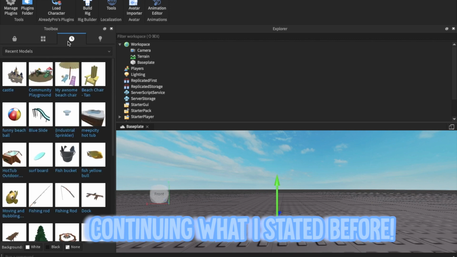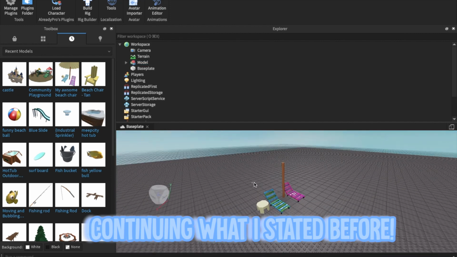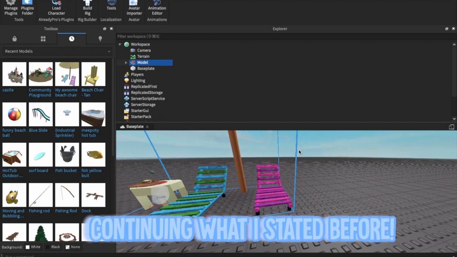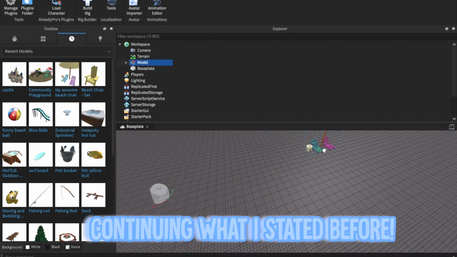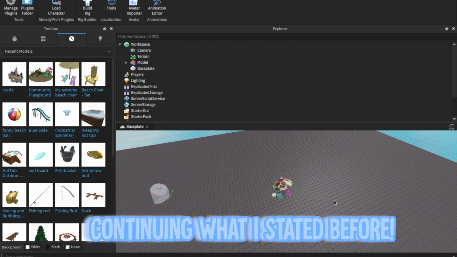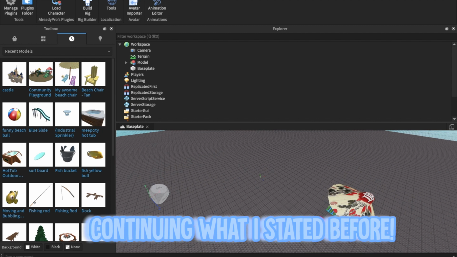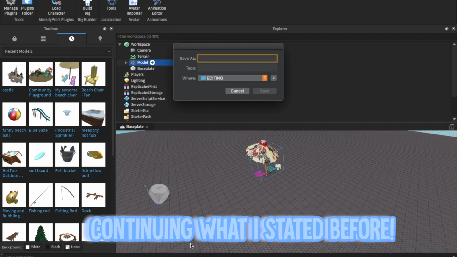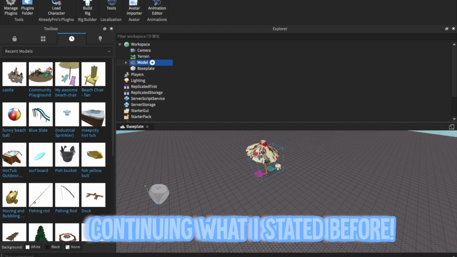I'm going for a summer vibe in this GFX, so I'm going to be using this chair model, which I got off Studio. It's already made for you, so it saves you so much time and is so much easier if you're a starter at GFX as well. Then I put it at the origin, so it spawns at the exact location in my software, and I send it to my file. That's exactly what I'll do for the rest of the objects I'll be adding into my GFX. So here's me doing that.